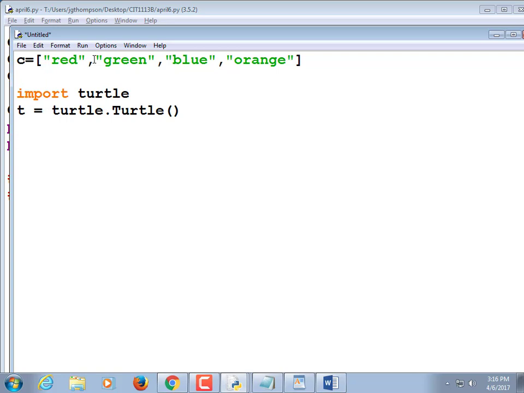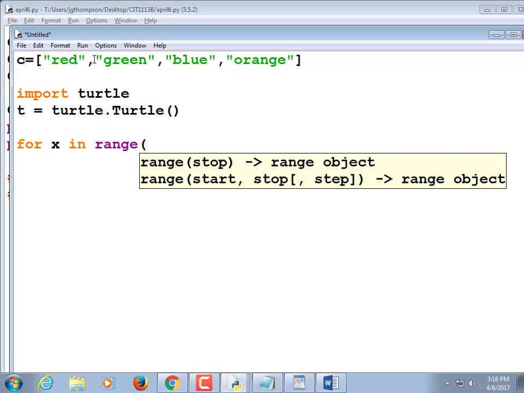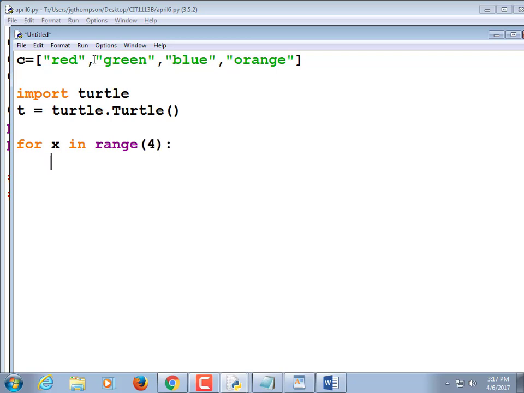If I wanted to make a for loop that would just count 4 numbers, what would that loop look like? Just say I wanted to print the numbers 0, 1, 2, and 3. Yeah, we need some variable, doesn't matter what it's called, x, and then what comes next? For x in range, and I want it to go 0 up to 3. So I could do 0, 4, or I could just do 4. Either way works.